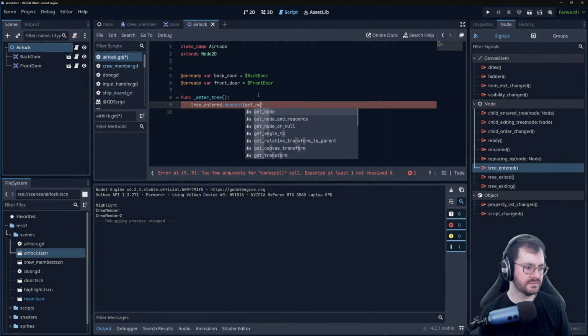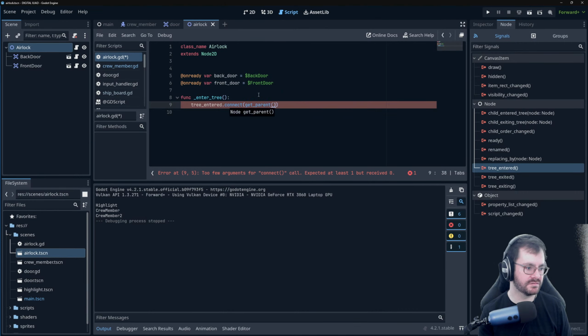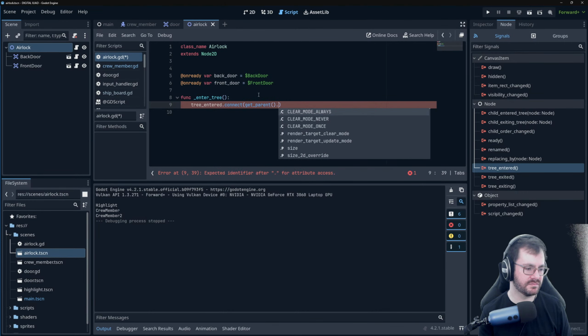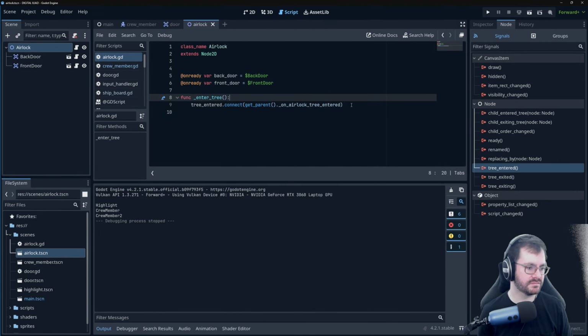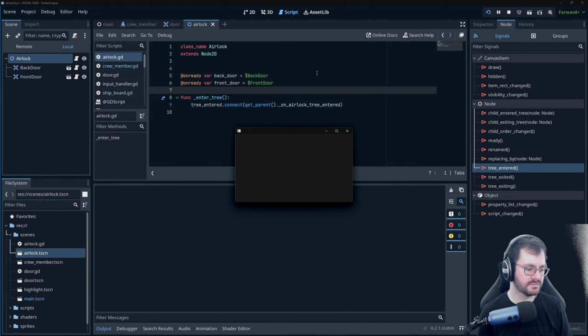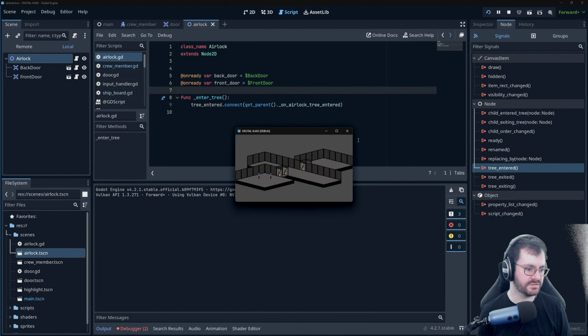Get node. Can we just say get parent dot on tree on airlock tree entered? Can we do that? Is that gonna work? Just curious.